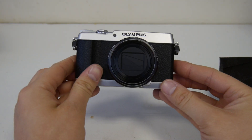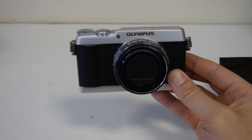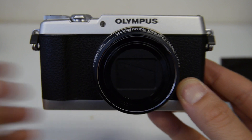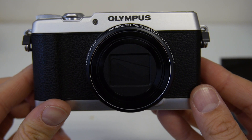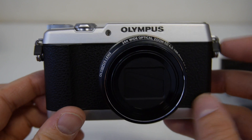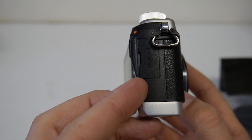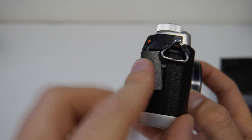There it is. It looks really, really neat actually — I like the look of that. The lens is nicely centred, with that slight curve design, really reminiscent of their Pen cameras. Let's take a look around it. On the side we've got an HDMI port in the little flap, and that's going to be the USB cable as well.